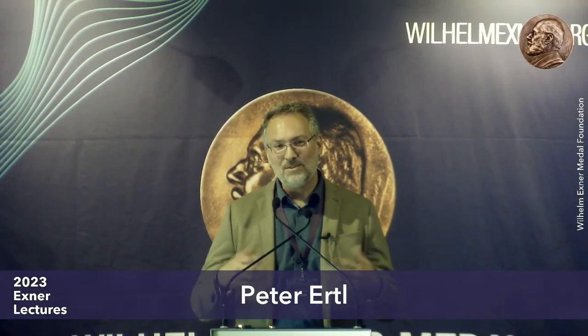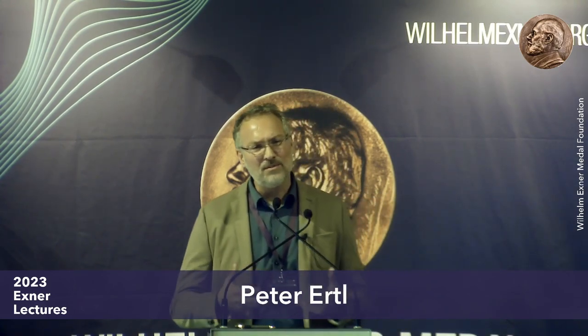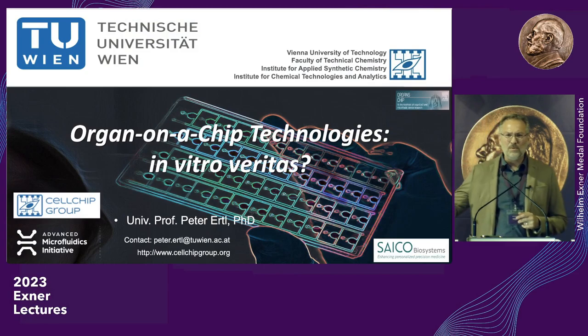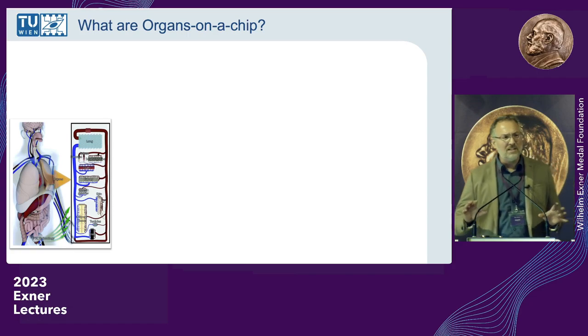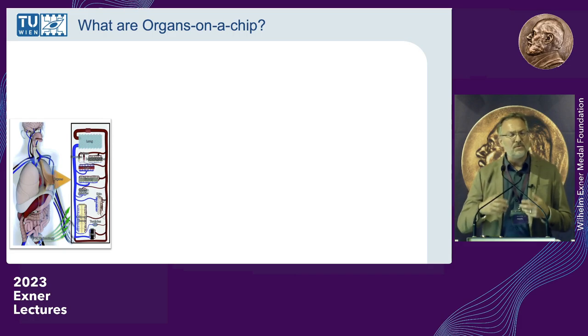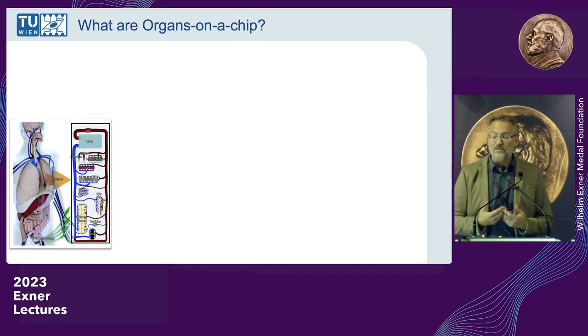Good afternoon. I'm trying to introduce a new and very exciting field of research called organ chips, and I want to talk about how we can apply this technology for precision medicine. Let's start with what organ chips are. Basically, what we accomplish is to interconnect in a physiological manner multiple mini organs from a human being together with the circulatory system, to understand how the tissues work with each other, where toxicology makes the first impact, and how we can replicate human physiology.